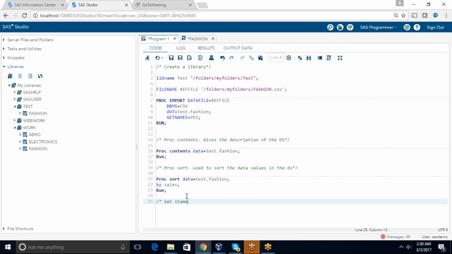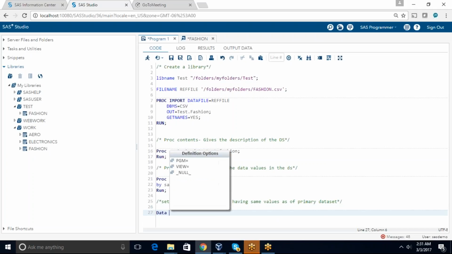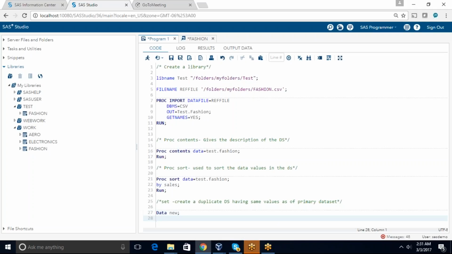Now we'll come to the set statement. What it does is it is used to create a duplicate dataset having the same values as the primary dataset. So suppose we want a dataset new having the same values as our fashion dataset, but we don't want to disturb the fashion dataset.